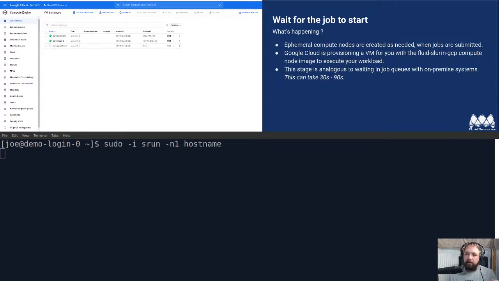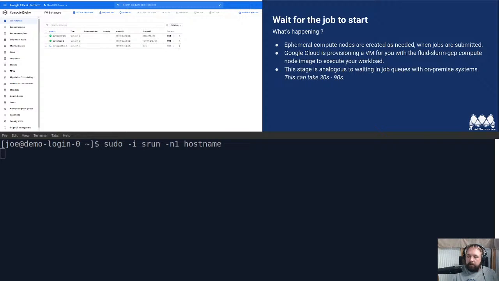Now the deal is, when that request is made in the back end, we're basically getting those compute resources. We're launching our compute node image on that, and the system is booting up, and we're waiting really for what's called the Slurm daemon to start. Once that Slurm daemon is able to start communicating with the controller, and it's authenticated to say, yep, I'm ready to take a job, your job will actually start.